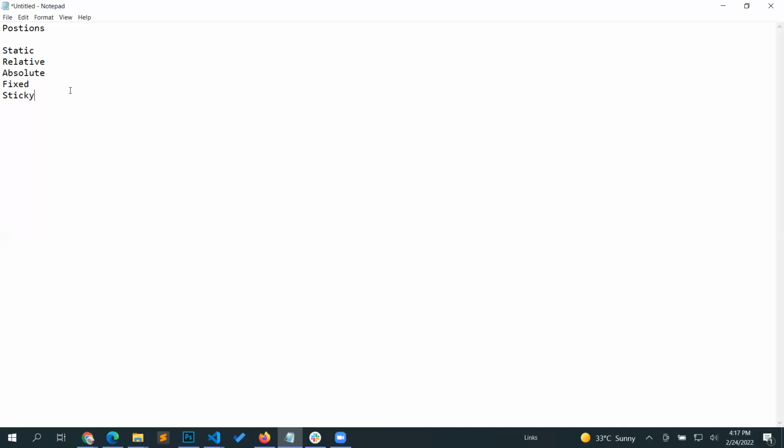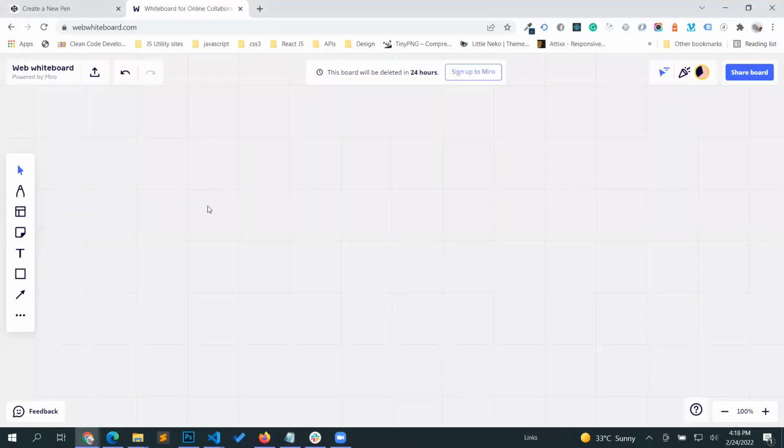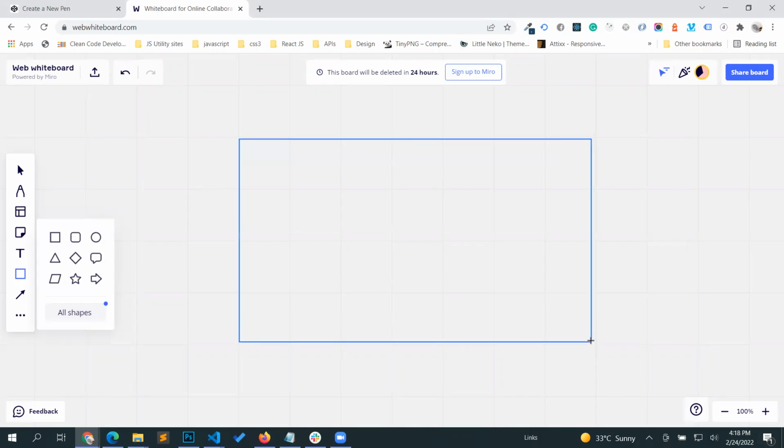First, I will explain how these positions work, and then I will show you practically how we can use these positions. So let me open the whiteboard. Let me draw a browser window.